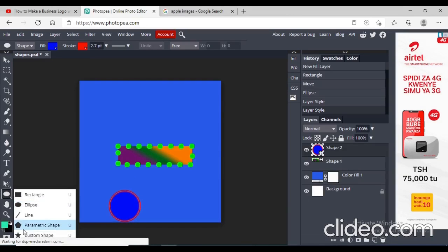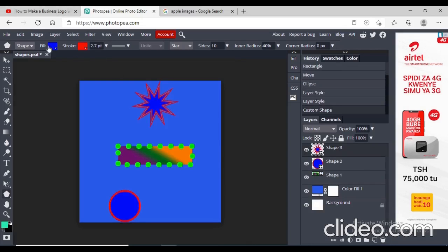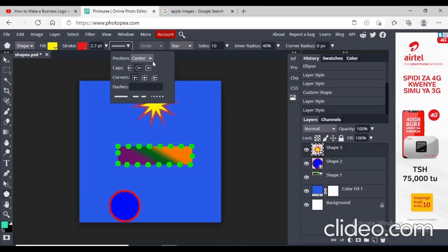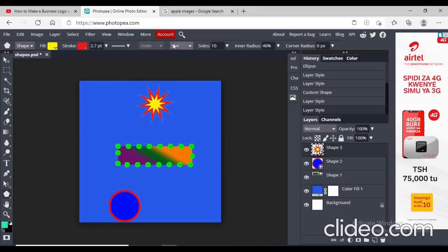Okay, right click, and one is parametric shape, so click here, and like the same options are there, but one is this polygon. What do you want to make? Star, arrow, whatever. So just click here, and how many sides should be there? If you want 8, 10 sides, so just come here, click and drag that star, that image will come. And from here also you can shape pixels whatever you want and fill in the color. Here in the star I want to fill yellow color, and for the strokes red, and I want to choose the width is okay. And from here position inside, now you can see the position is inside, so how it is okay. And if you want to change you can do it.